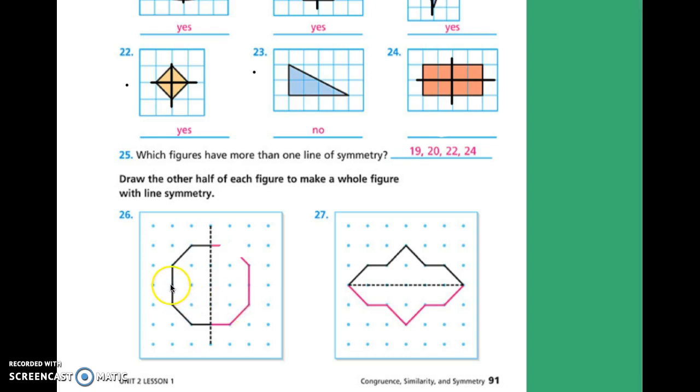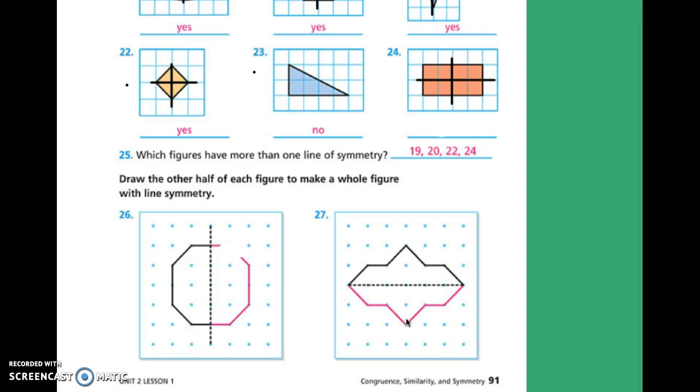Then I notice it goes up 1, 2. So I'm going to go up 1, 2. Then I notice it does 1 diagonal. So I go 1 diagonal, and then I go over. So I basically keep looking back at the image above it to make sure I draw exactly the same. And that kind of helps. Or I can look at the middle point here. I can say, oh, okay, this one is 1, 2 up. So this is going to be 1, 2 down. So you can kind of use that to help you gauge when you're trying to draw the other half of a figure that has a line of symmetry.